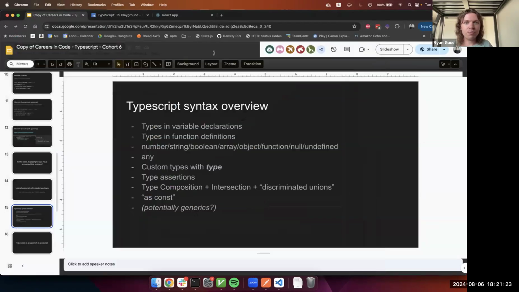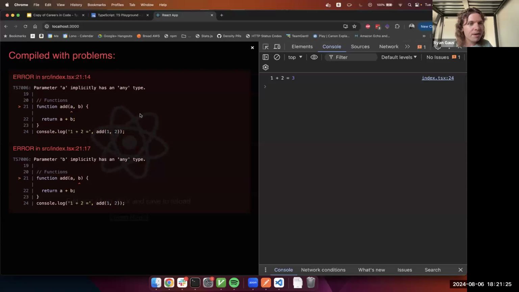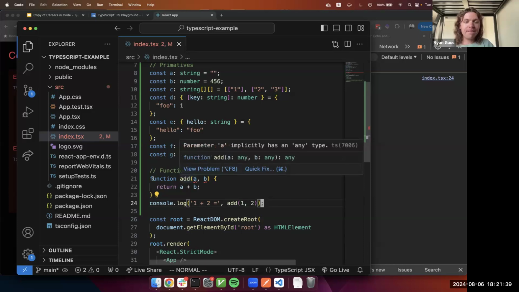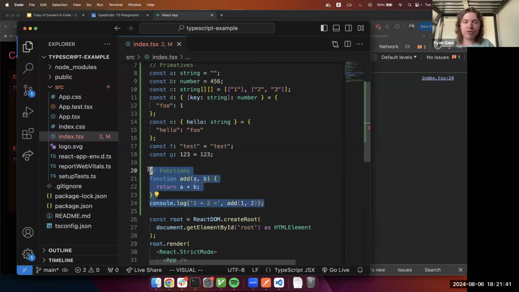And if I go over to my app, you'll see, interesting, it's going to give me that. Okay, we're going to get to that in a second. I didn't realize that create react was configured that way. So it gives me 1 plus 2 equals 3. So kind of what you'd expect there. Okay, so this here is JavaScript. There's nothing fancy, nothing TypeScript related I've added to this.